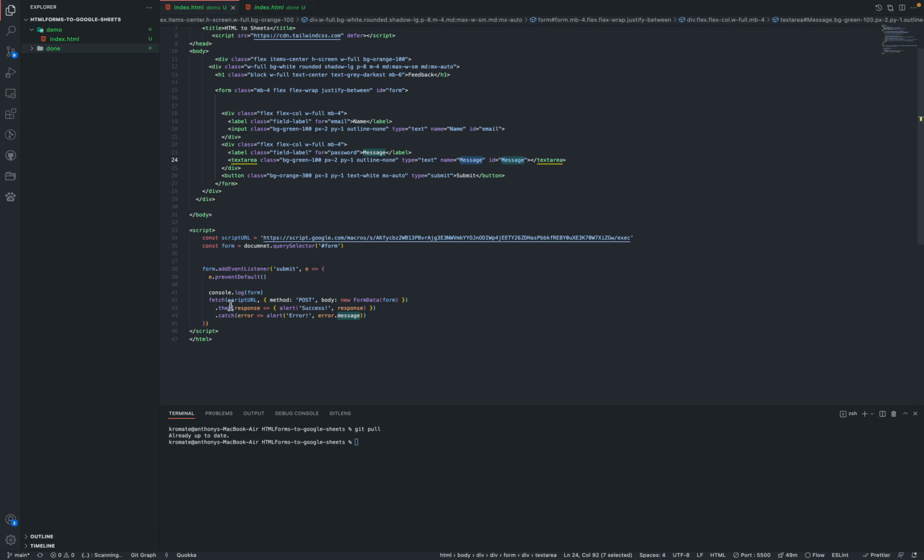Then console log the form, then fetch using the web fetch API. I send a post request to the URL, and the body is the form data. Then if the response is successful, I alert success. Else, I throw an error and alert error with the error message.